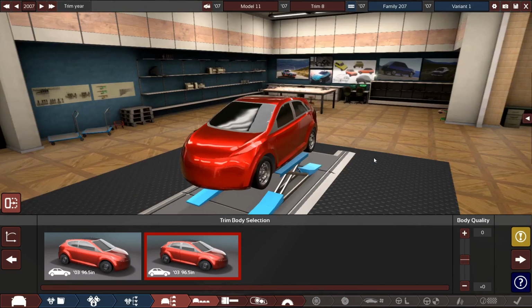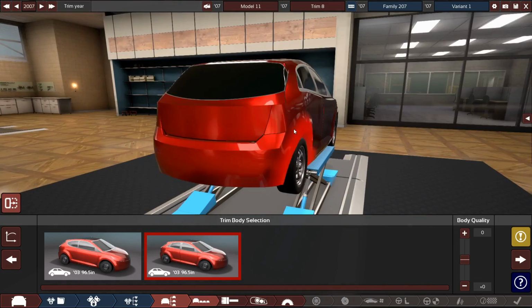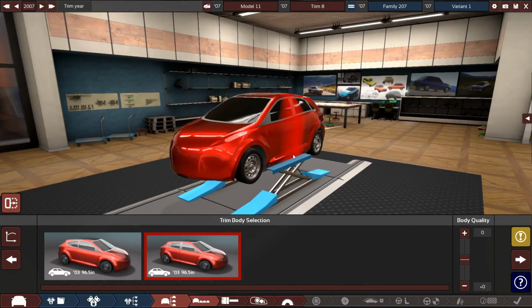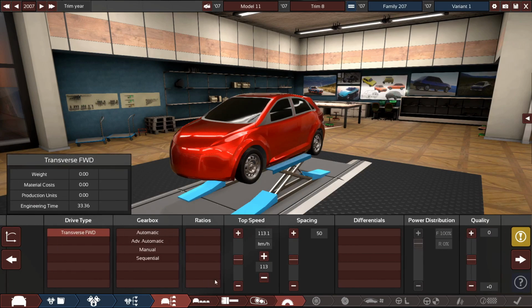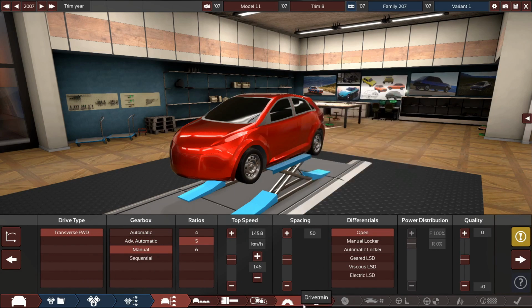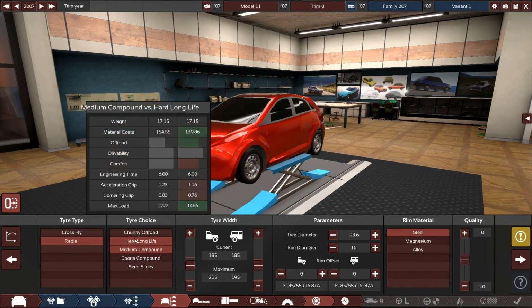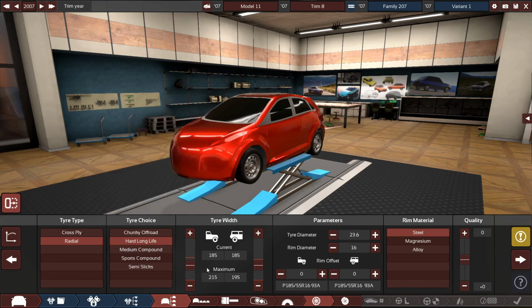This is the body here. It is very similar to a Yaris body. If not, it is the Yaris body. I'm not too sure. But it is a pretty reasonable little cute economy kind of thing. It's not going to be a Yaris clone. It'll have similar elements to the Yaris. So front-wheel drive, a manual 5-speed like a Yaris would have had. Open differential. What other kind of differential is there? Radial. Probably hard, long life.